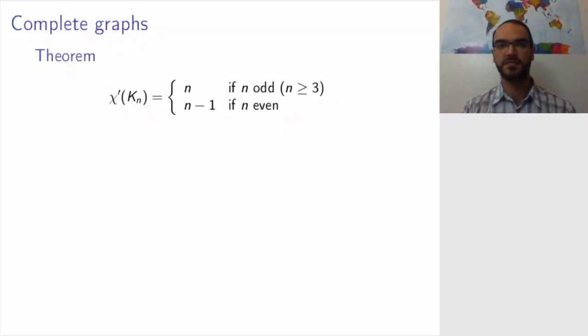An important class of graphs is of course that of complete graphs and for that we will prove independently of Vizing's theorem that the chromatic index of a complete graph with an odd number of vertices is equal to n where n is the number of vertices, and if n is even it's equal to n-1. So recall that for a complete graph Δ the highest vertex degree is equal to n-1. So again we see both cases of Vizing's theorem. But we will not use Vizing's theorem to prove this theorem. We will prove this theorem directly.